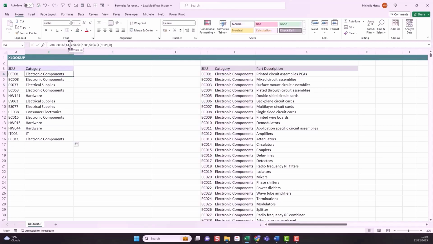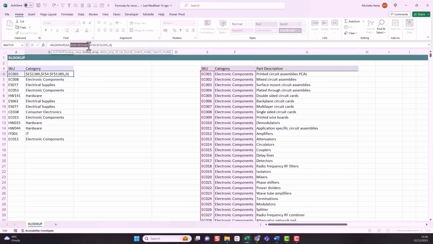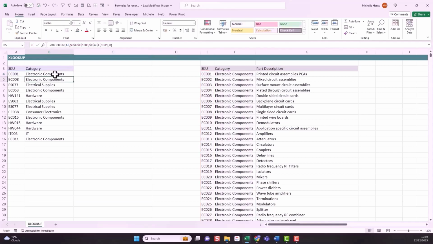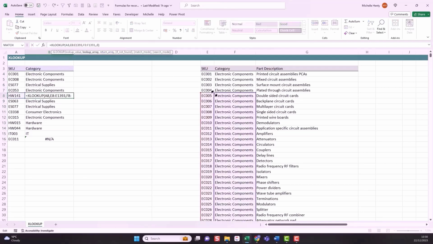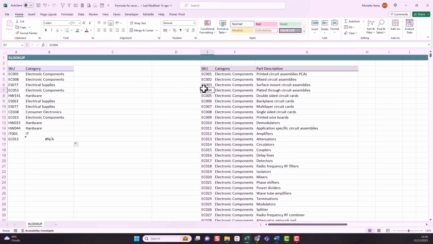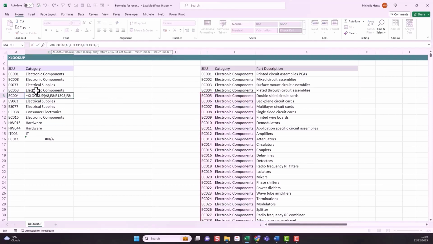So if we didn't lock these cells, if I just come over here and if I toggle through my F4 key, it will remove some of these dollar signs. So it's remove all of them like that. There we go. So I haven't locked anything. And then if I drag that formula down, it kind of depends on the setup. Because these are quite far down my list, it didn't really matter so much that this has moved down because my hardware is quite far down the list, so it will still find it. If I happen to have this one here, I'm going to get an error because that's no longer in my lookup range.